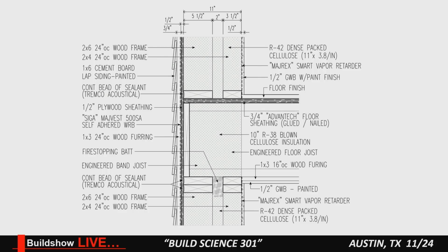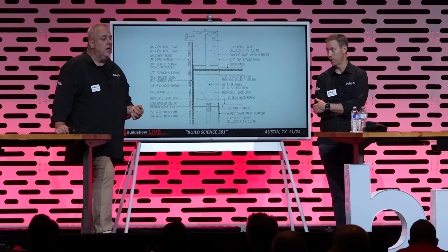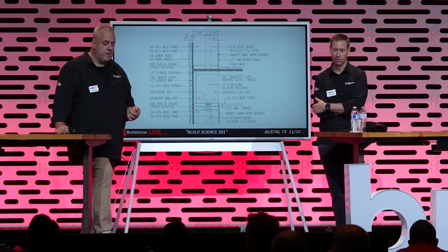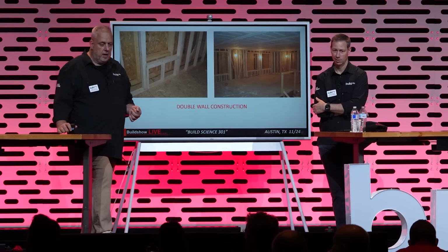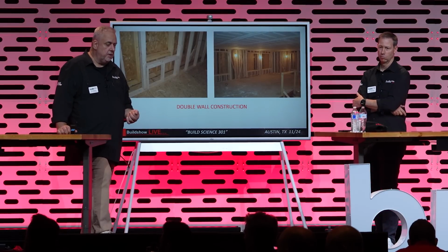Double wall, we do this a lot in passive houses. The beauty of it is you get to move that inner wall in and out depending on what we need to solve for the passive house equation. So we can use it as a trade-off. R42 dense pack, that's serious. It's a serious business out there. And there you can see the double wall in effect, basically building 2 walls.